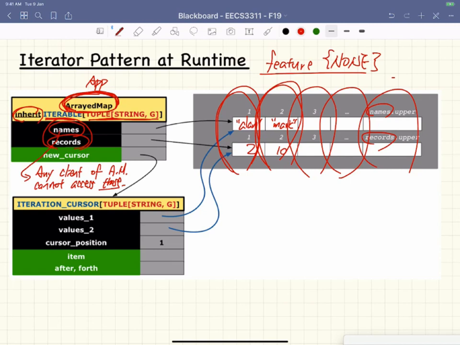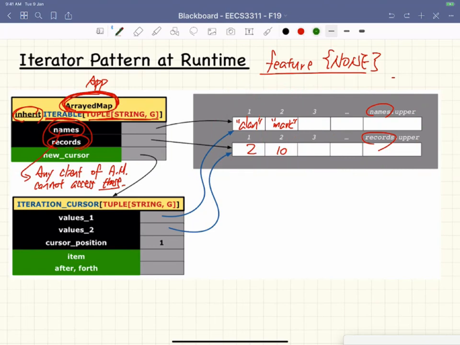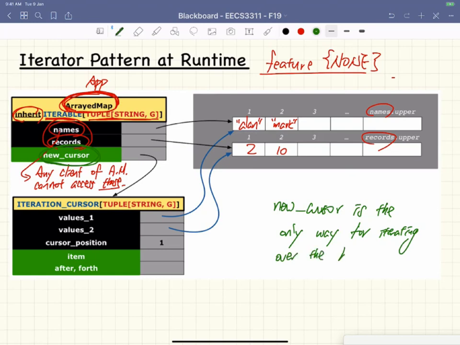This is where the iterator pattern can come in handy. Whereas these 2 things are private, what we make public is a feature called new cursor. New cursor is public. It is the only way for iterating over the hidden structure.